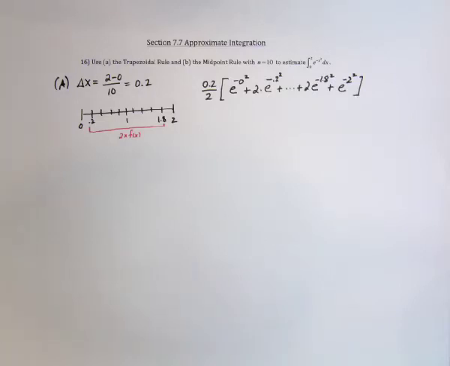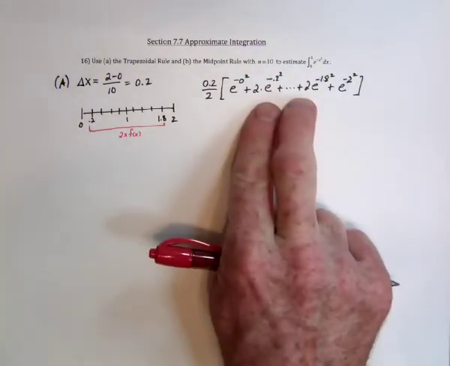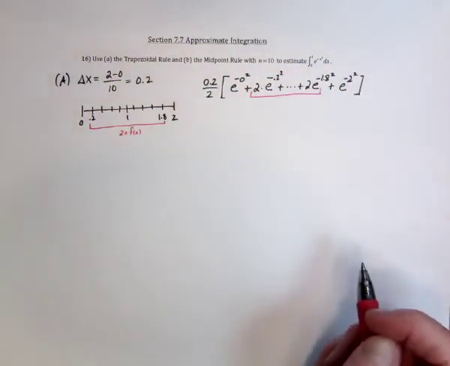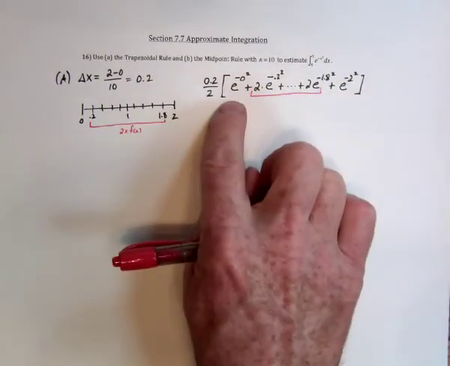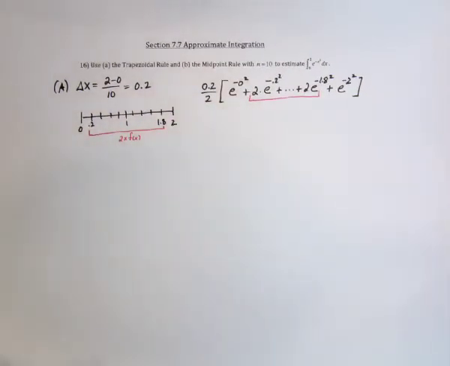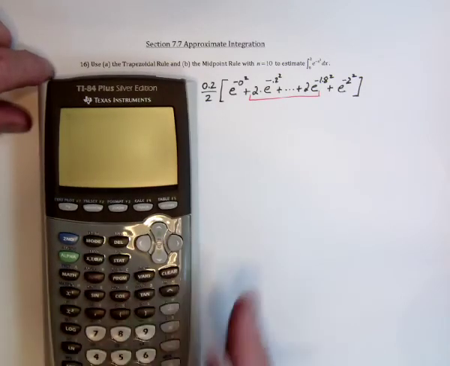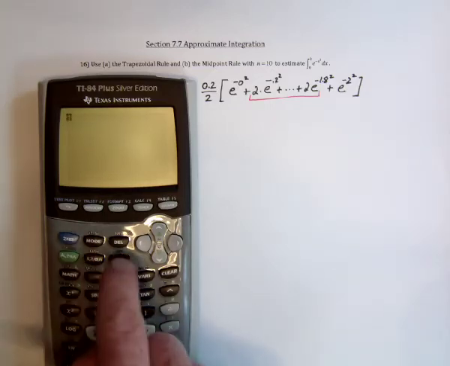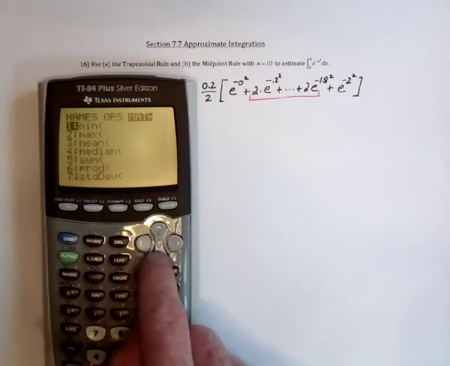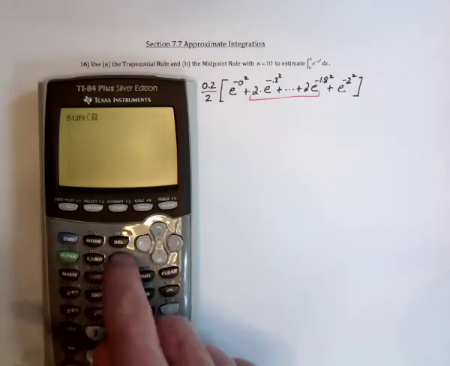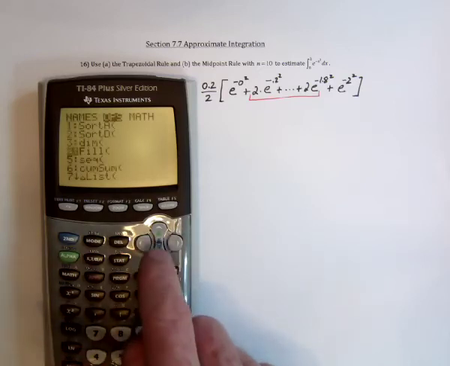So usually I like to have the calculator add these up for me. Since these all have coefficients of 2, but these don't, what I can do is have the calculator add up all of these for me, and then I can just add those two in myself and finish it with that 0.2 divided by 2. So this is with sum sequence. You go to second list, move over to math. Number 5 is the sum. Then go back to list. Under operations, there's sequence.